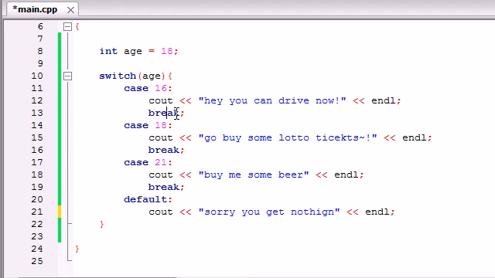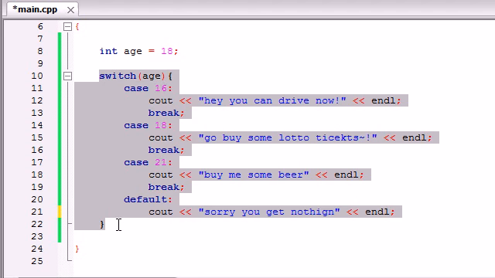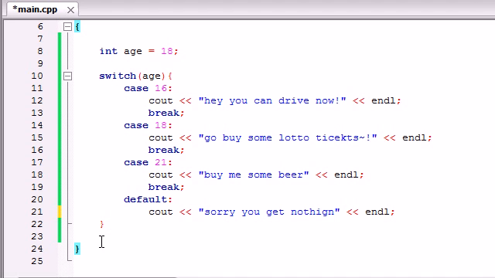And I just want to mention one more thing before I let you guys go. Break, I'm using it in this example of a switch, but it's a keyword that we're going to be coming across a lot in C++ programming, not only with switch. So whenever you see it later on, whenever we're doing just regular loops or something, I just want to let you guys know it isn't only limited to the switch statement. We can actually use this all throughout C++. So whenever you come across it, you might be like, hey, isn't a switch supposed to go around that? Because we're not.